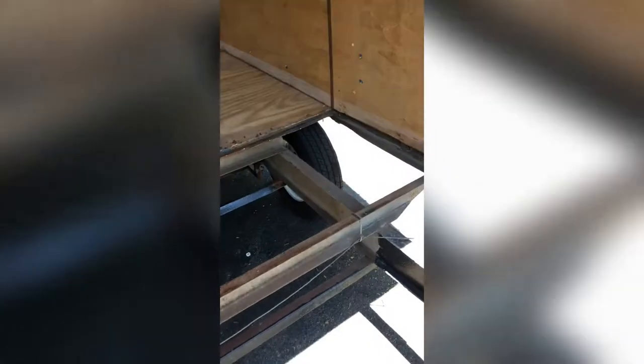Okay, we got it all tore out. It's kind of a pain. Some of these screws were stuck in there and I had to drill the wood out around the screw because it was stripped. We're gonna head down to Home Depot and pick up some wood, pick up some self-tapping screws that'll be able to go through this frame here.